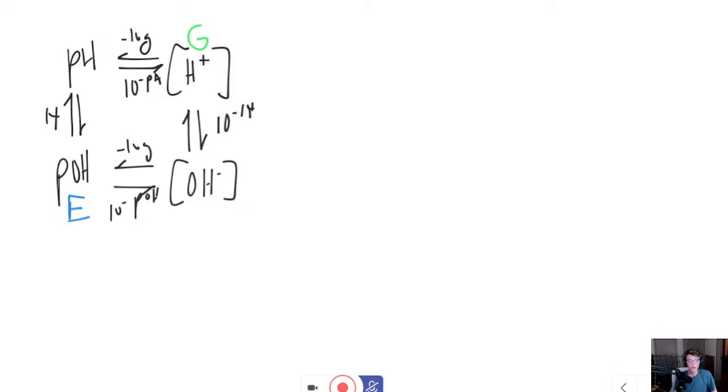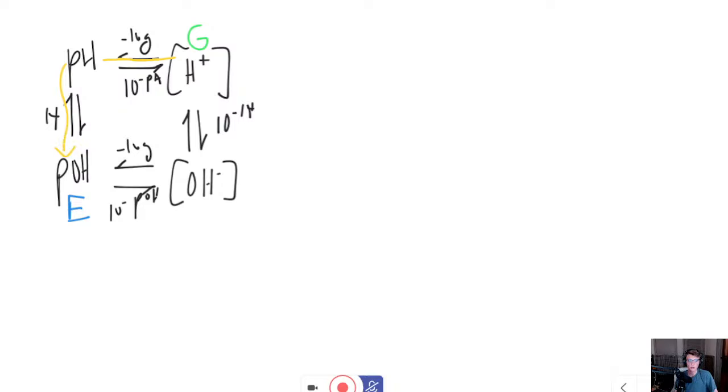You then chart out how to get from point A to point B. My recommendation is that whenever possible, you take the P scale route. So go through the P values rather than trying to convert directly. It's just a little bit easier in terms of the math. So for example, we would say the route I'm going to take goes through pH and then ends up down at the pOH value.